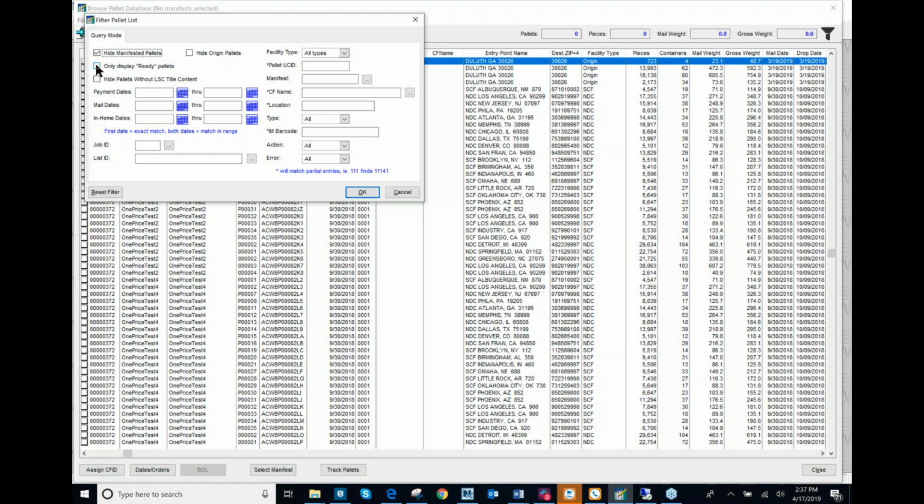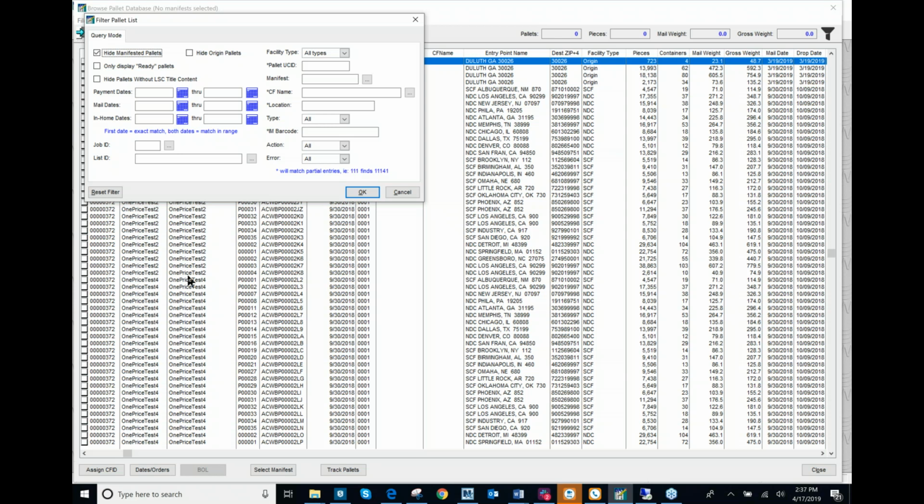And if we did that, then we would only be displaying ready pallets, meaning that these are available for shipping. Otherwise, you're looking at pallets that are sitting in mail.dat but haven't necessarily been produced yet. So that's one of the things that would help drive an automated process like the one I just described of matching new pallets to existing manifests that haven't gone out yet.